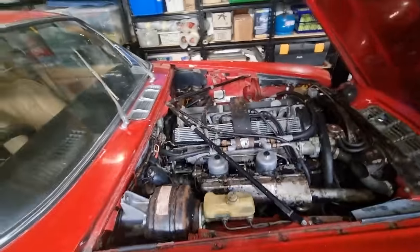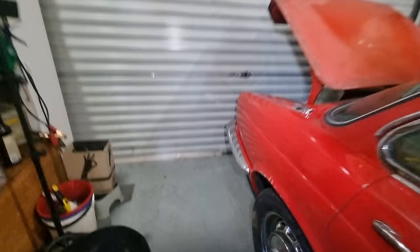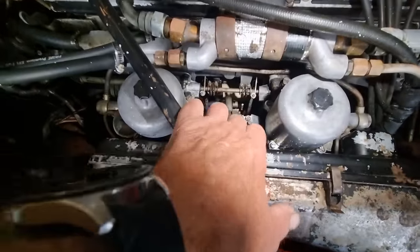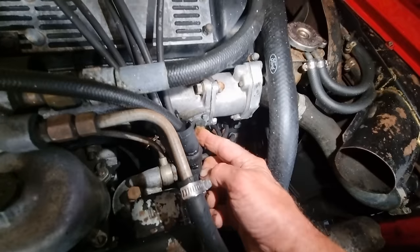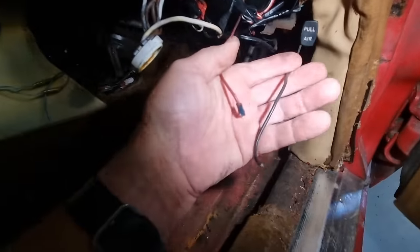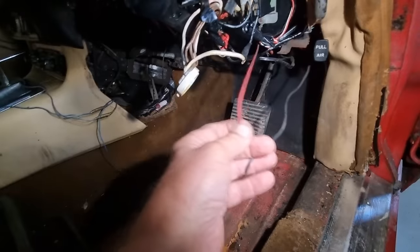Also, being a 1976 car, it's going to have internal pumps in it. And God knows what they're going to look like, but we have to work on them. It also has the auto switch choking mechanism on it that's obviously connected to inside the car, because it's normally connected to that thermal switch there to switch it on and off when the water heats up. And I wouldn't be surprised if it's this switch here that I've just disconnected that was connected under the dash, but I'll find out where those wires are going later.